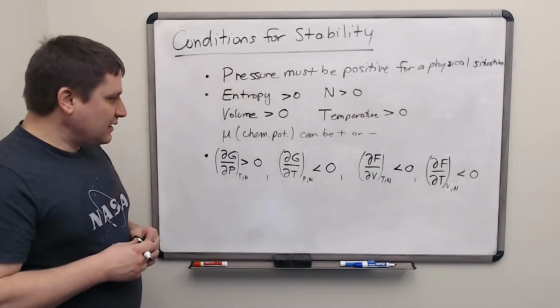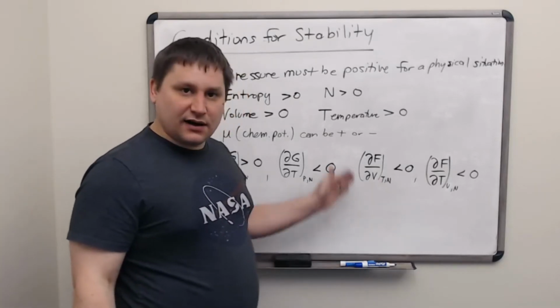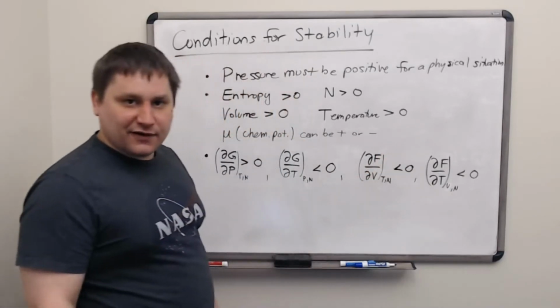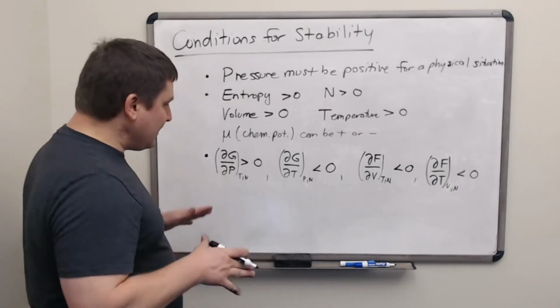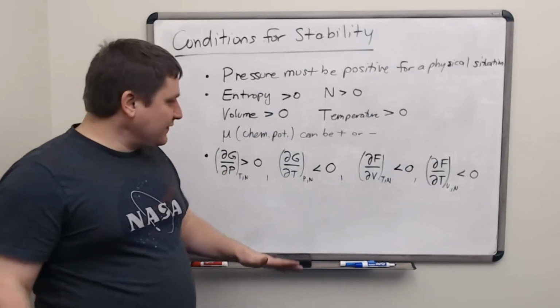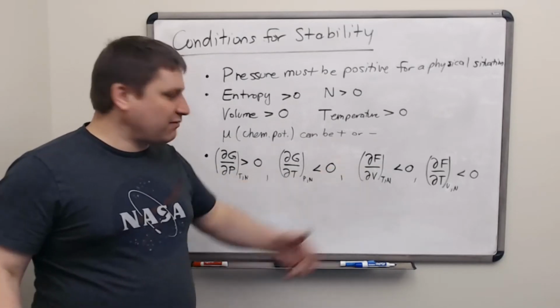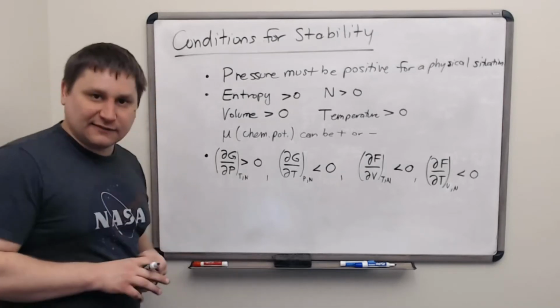All right, so the Helmholtz free energy must slope down in a graph versus volume, and it must slope down in a graph of F versus temperature to represent a physical situation. Again, it's possible that there are regions where these things slope upwards, but those regions of temperature and particle number then could not represent a realistic, physically accessible state.